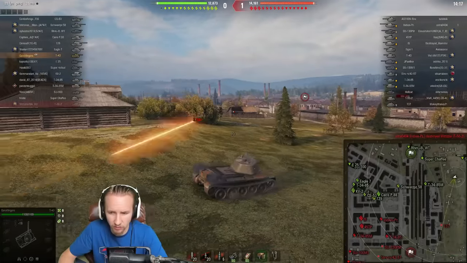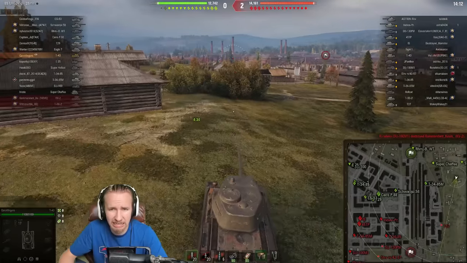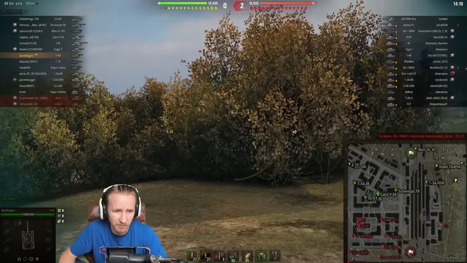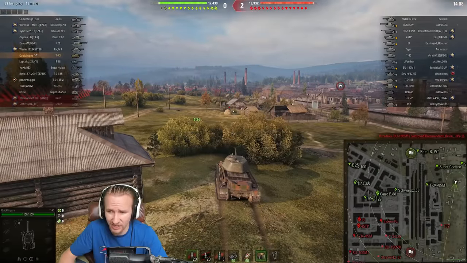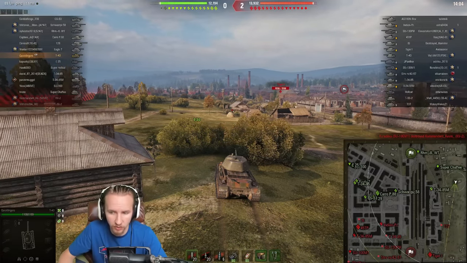Oh, you can get rid of the whole building here. All right, so I kind of want to sneak up into this bush and try and activate my binoculars. Somehow we've already lost two tier 6 tanks before this game has even begun, but there are quite a few vehicles still spotted on the enemy team that we've got to watch out for.